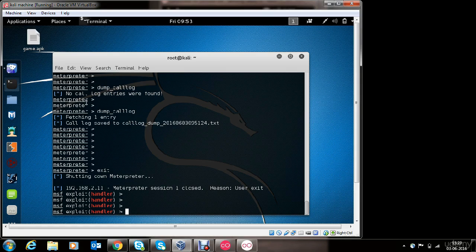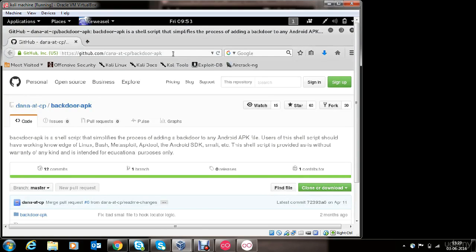We will also make use of a shell script to perform all the backdooring activities in an automated fashion. Though it can be achieved manually, it's a tedious process and sometimes a lot of mistakes happen and you end up being frustrated. So let's make use of this shell script, thanks to the contributor, for backdooring Android APKs.